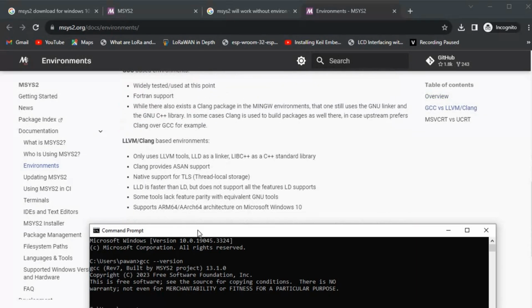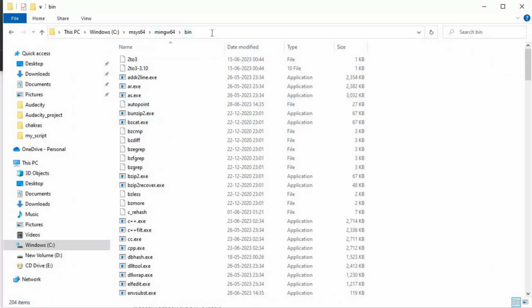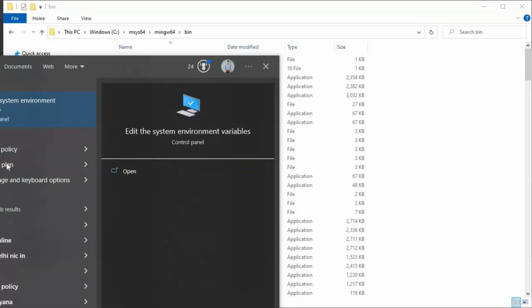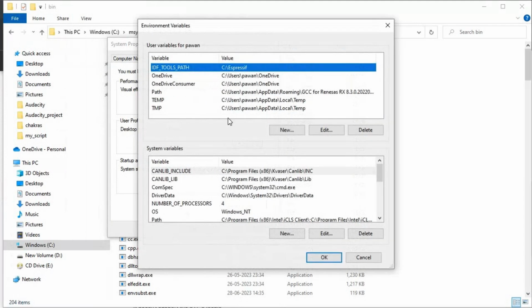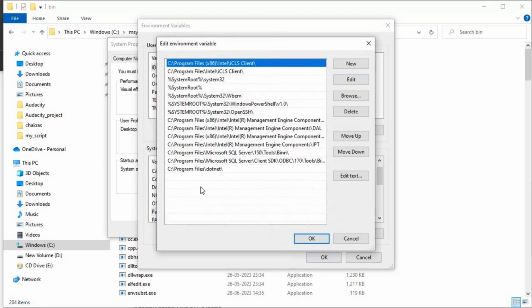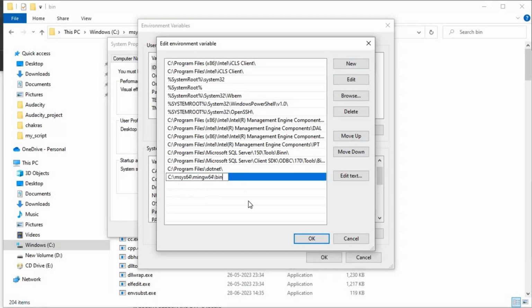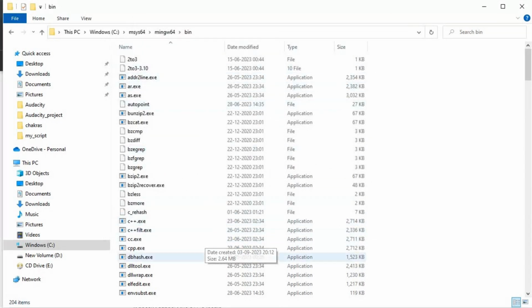Still, we can set the environment variables. How will we edit that? We'll copy this path, go to edit environment variables, click on path, edit, and new. Paste it, okay, and again okay.